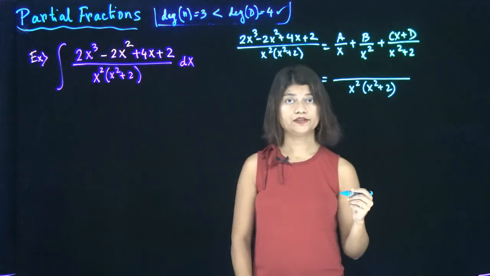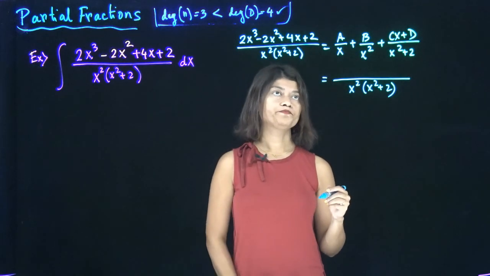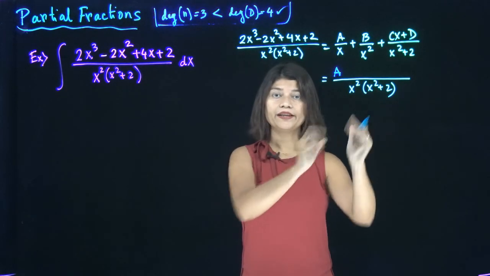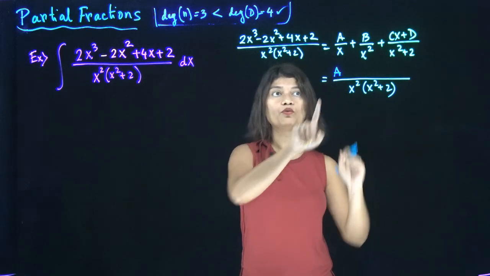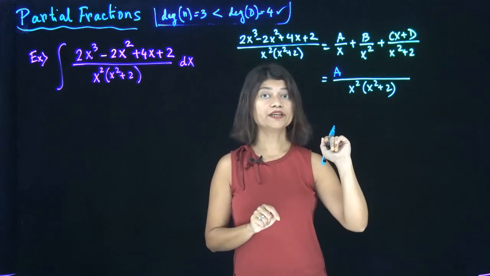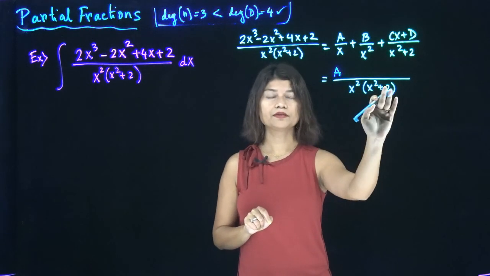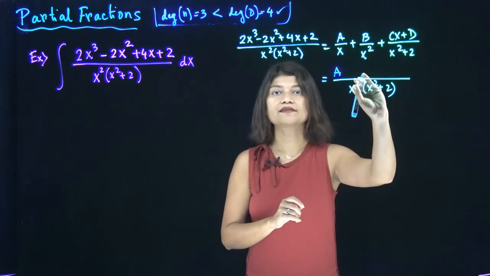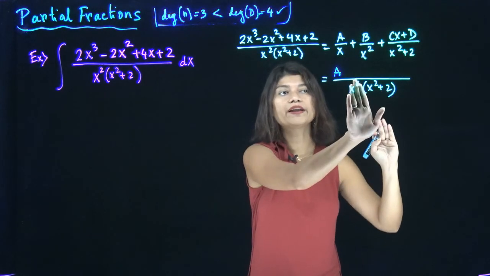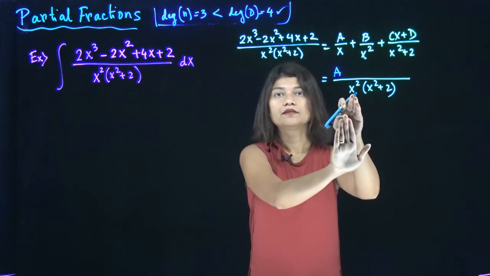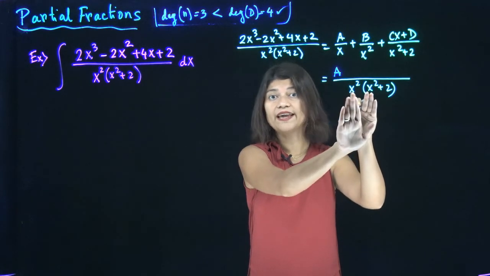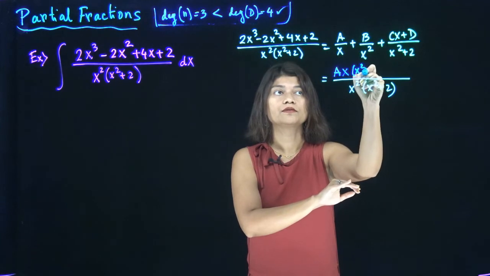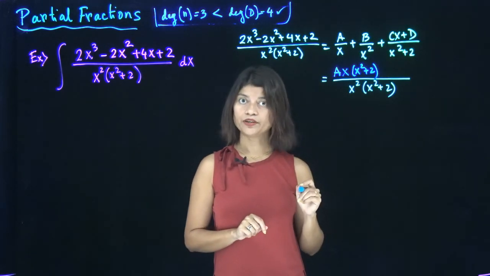Okay, here it is. Very simple, okay? So we have a attached to x. When I'm combining, how do we know what to attach with a on the top? Very easy. See the common denominator we have? And a has x already, so you cancel out one of the x from this common denominator. Take out one x. What is remaining? One x going away from x squared. So there is an x and an x squared plus 2. That will be attached to the a. Did you hear what I said?